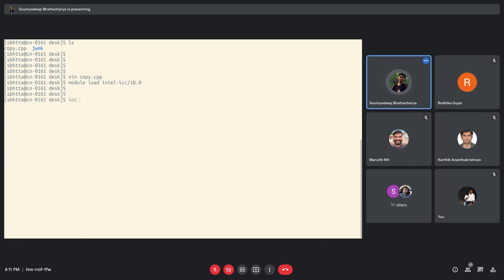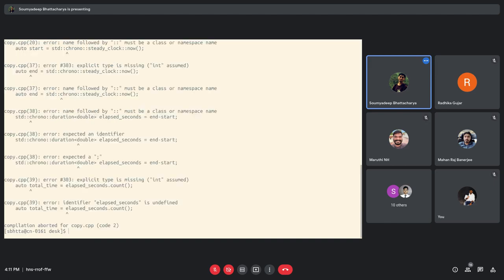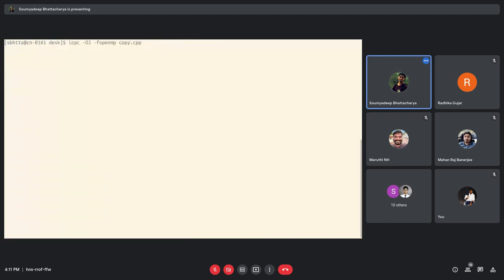So ICC or ICPC for C++, minus O3, and since you're doing OpenMP, minus fopenmp or qopenmp also works. And then the file name itself. This does not by default put C++11.